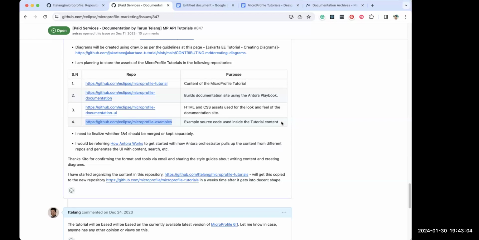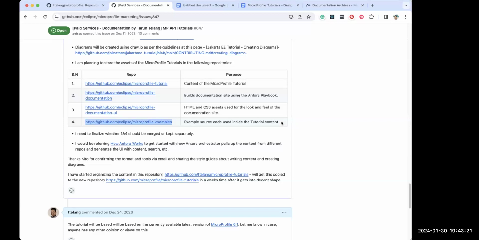So having Maven submodules for the tutorial and the examples in one Git repo ensures that changes are made together and stay in sync, not in different repos with different issue trackers and so on.